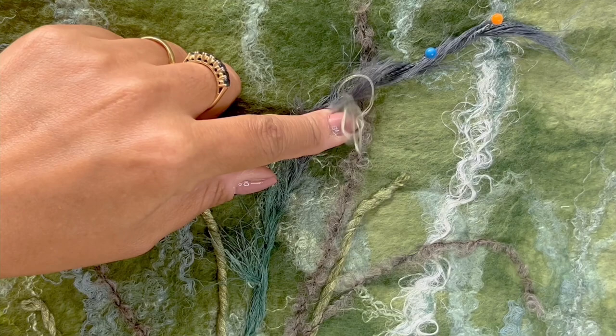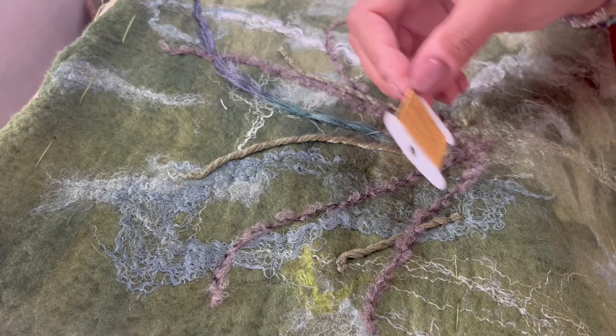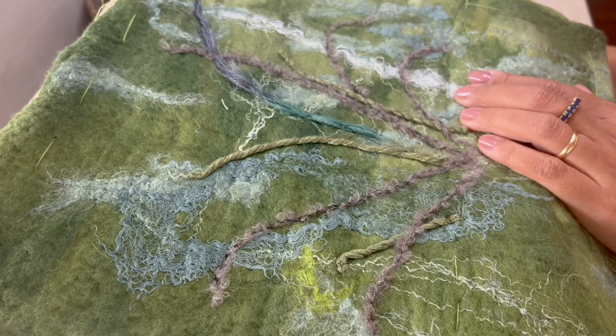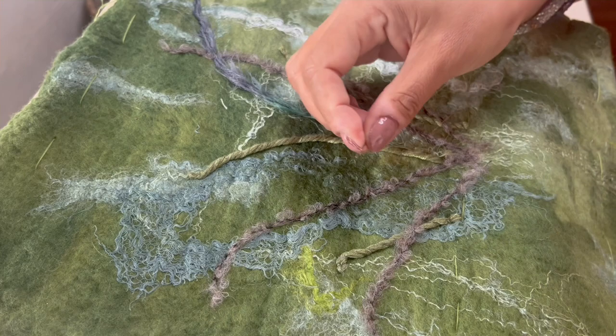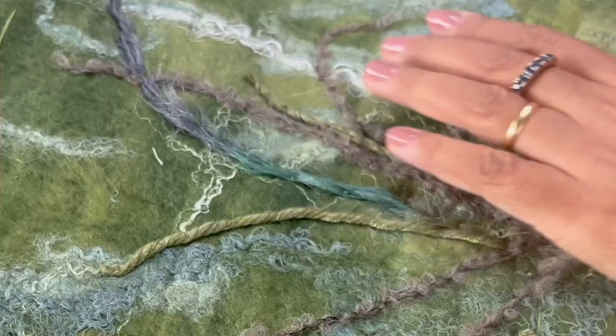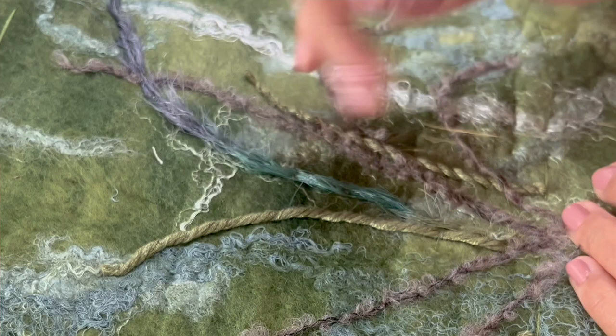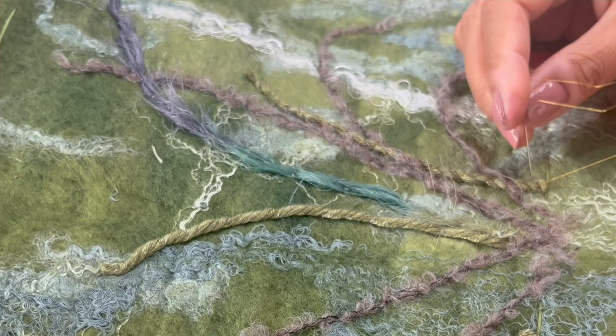Finally, I'm going to use the gold thread in the kit to whip the green stems with it. So first I'm going to couch it or stitch it in place, like so. And then I'm going to use the back of the needle to essentially just go under the stem without piercing the felt, and then over it again, under and over. And that way you get this little shine or twinkle on the rose stems, which looks very nice.